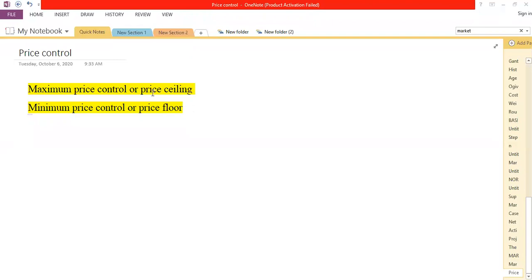Because when it comes to, say, you're a producer, for example, and you are forced to charge a lower price for your product. What are the implications, assuming you had already produced and the price for the materials you are using, or in general, the cost of production was high and that price cannot meet that cost? What happens? There may be some who will not be able to survive in the industry in the name of very low price for the product, not being able to realize the profits targeted, for example, by the suppliers or the producers in the market.